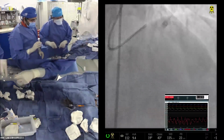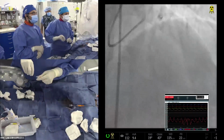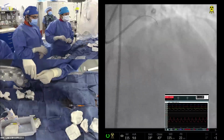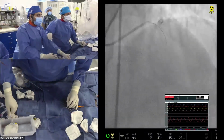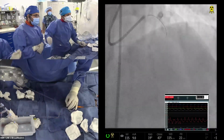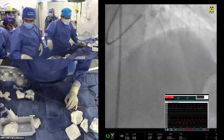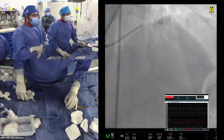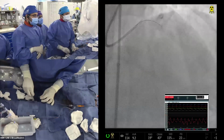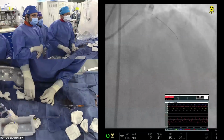In rare situations, your side branch has significant disease, is angulated, and access to the side branch is harder. You may have to do the side branch first and then go to the main, because the main usually is a straight approach. That's our strategy. It will also depend on the tightness of the side lesion. As a rule, whichever is more difficult is done first, and the simpler one is done later. Yeah, that's correct.